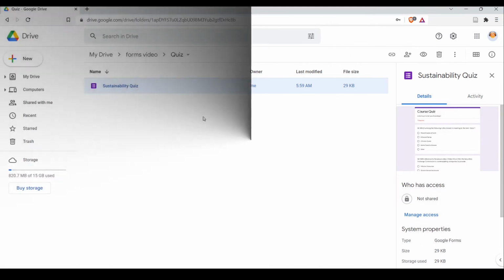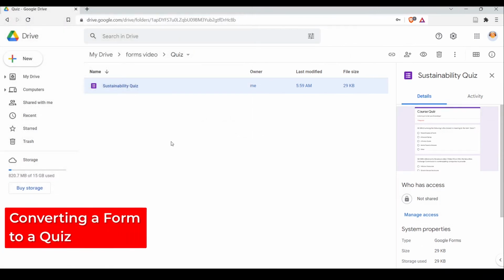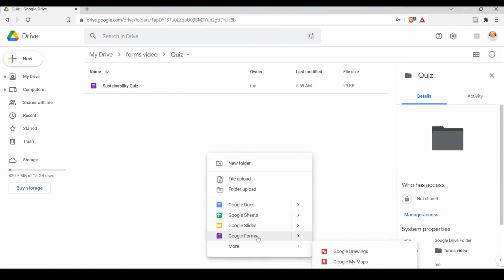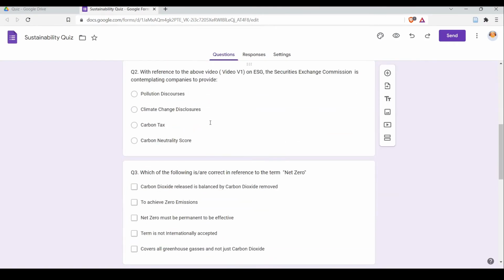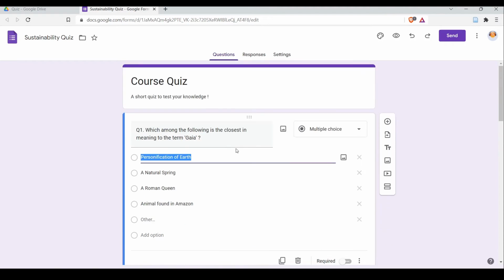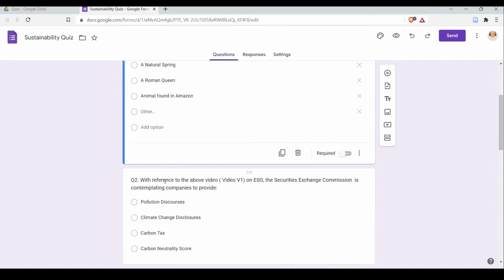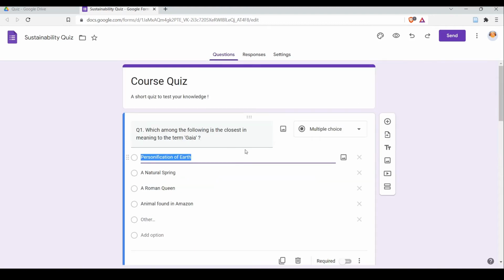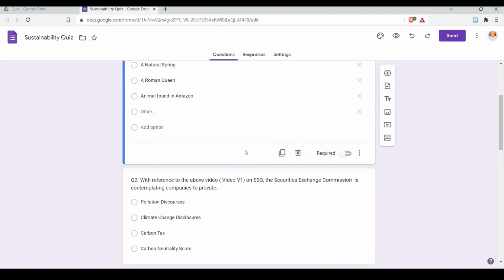The third way of creating a quiz is that you can create a simple form, which means basically that when you created this form, instead of going to Google Forms and choosing blank quiz, you chose blank form and then you created this form. This is just a simple form. If you click on it, you will not find any answer key options here. So you have created a form, you have put in your questions, you have provided possible options, multiple choice, and so on and so forth. But this was not started as a quiz, it was just started as a form.